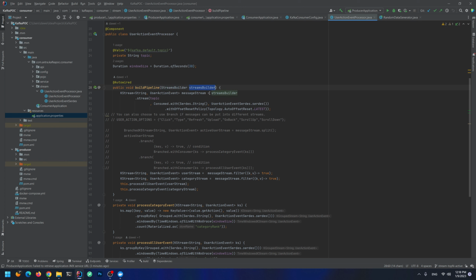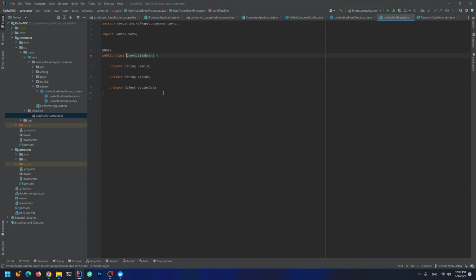Then this stream builder will build a stream out of our topic using this key serializer and deserializer, and this value serializer and deserializer. So the key is our user ID. The value is our user action event itself. The user action event looks like this: user ID, action, and data.